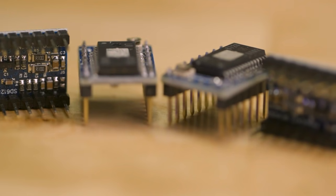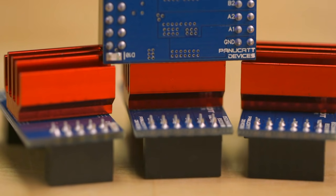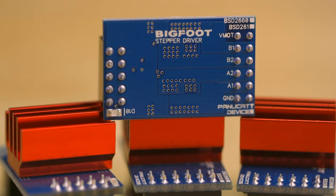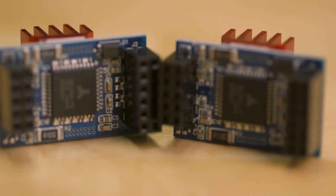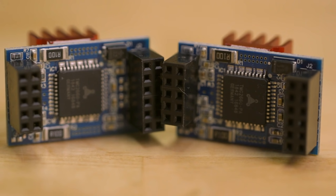If the controller board used by your 3D printer has stepper drivers that are removable, it's likely that they use the Pololu footprint — essentially the standard removable stepper driver format. This means you're able to maintain, improve, and upgrade your 3D printer with the latest innovations without having to replace the entire controller board. Every stepper driver is a little different, with some running extra quiet but slow with heavy tool heads, or noisy but able to sling massive tool heads and gantries. Panocat developed a larger format called Bigfoot that allows for more features and amperage, making it ideal for heavier 3D printers or printers that need to ramp up print speeds.